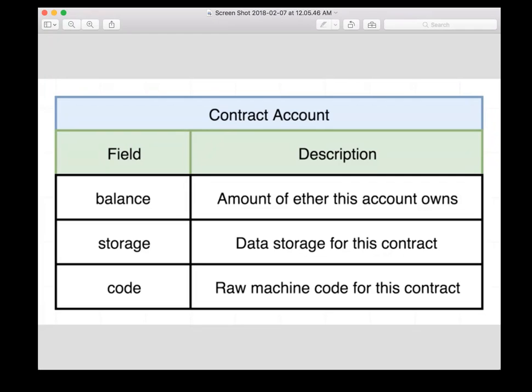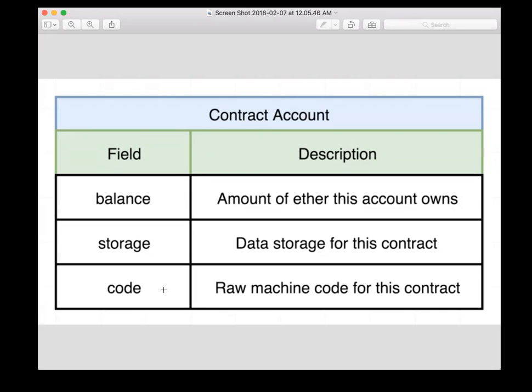And a contract account has a couple of different fields. It has a balance, which records the amount of ether. Then there is storage, where we can store data related to whatever application we're trying to build, and any type of data that's relevant to the application that we're trying to make. The next property is code.